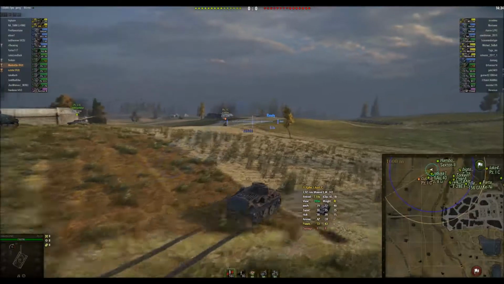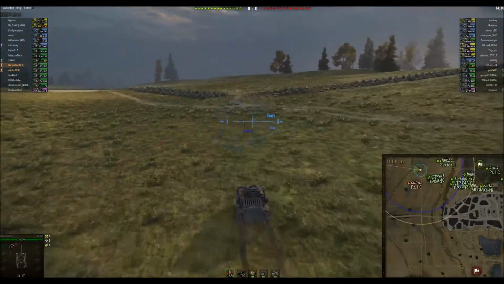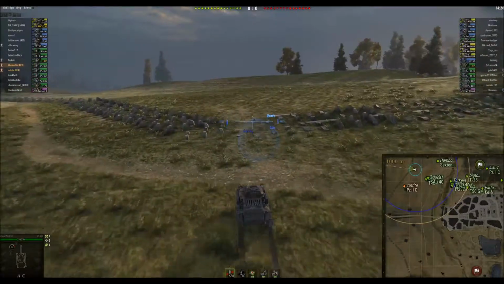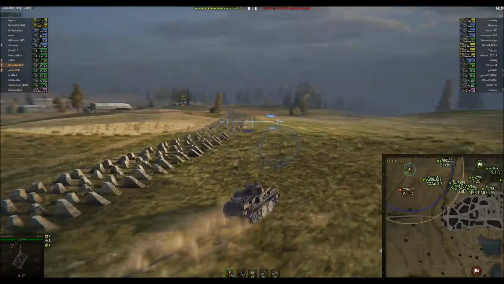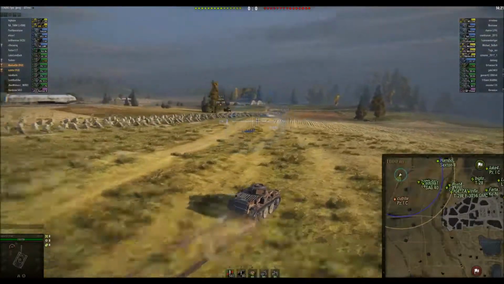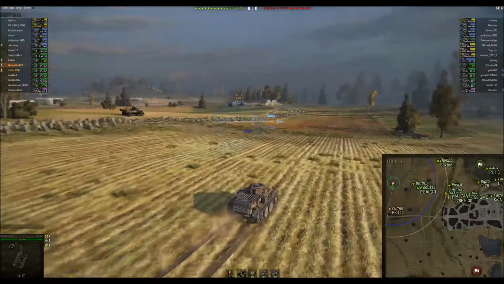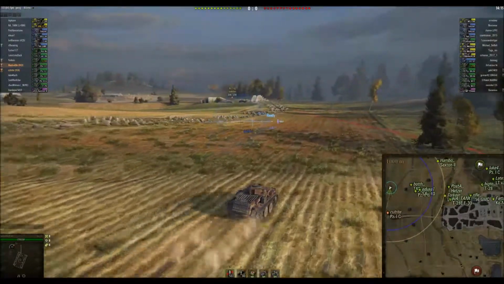But as you can see, this thing really moves. I think it's got a top speed of 79, so it just really flies. And at this point, I wanted to go out wide so I didn't get spotted, but he went inside the Dragon's Teeth. I went outside. But as you can see, he's not spotting anybody right now.